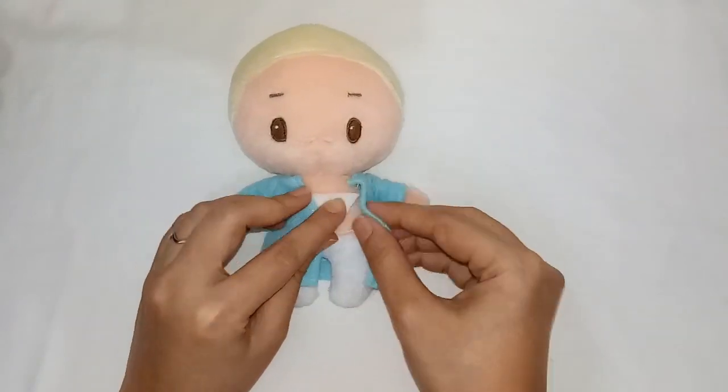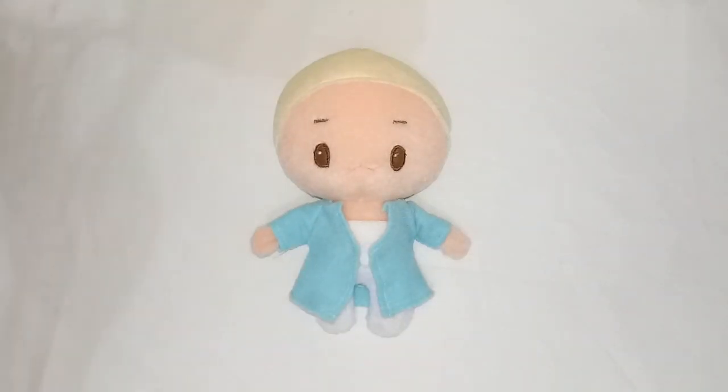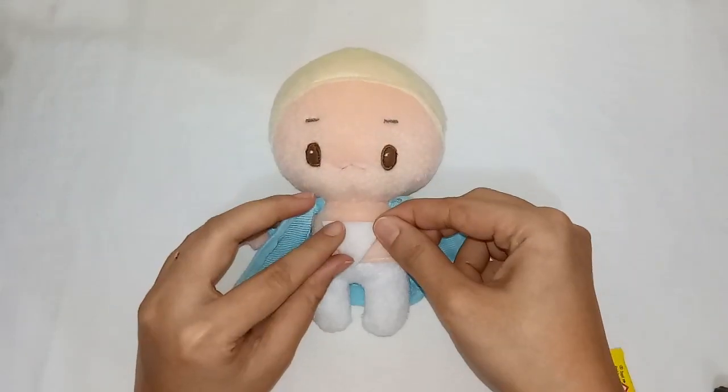Put the dress on the plushie and then glue all the pieces together. You can sew it if you want, but this time I'm just using glue to speed up the process.